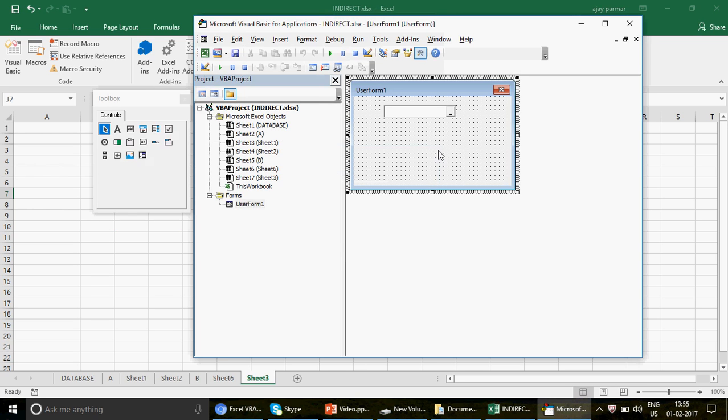Now I know that it would be very unwise of me to stop the video right away, because we would definitely like to see the practical use of this control as well. To see that, I can create one command button. I have talked about this command button in the previous sessions. So where is my command button? I just need to find where it is.